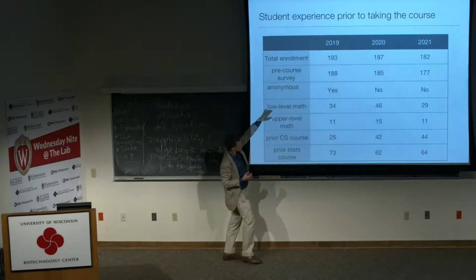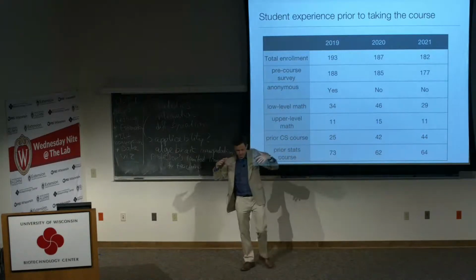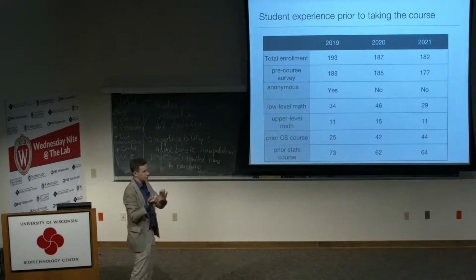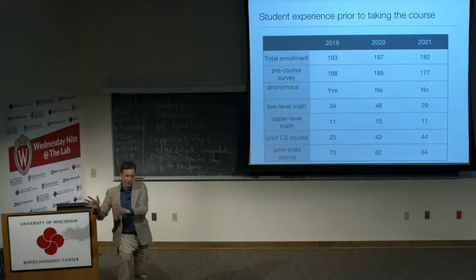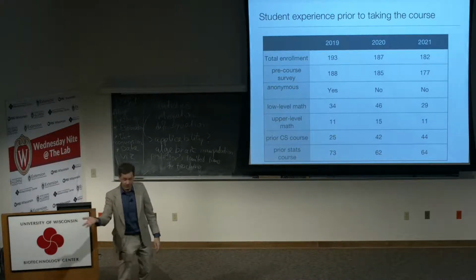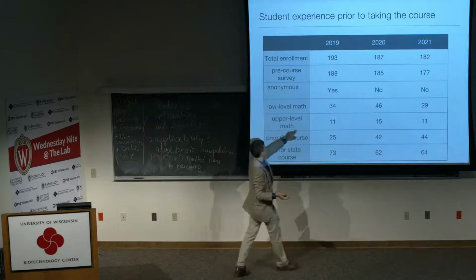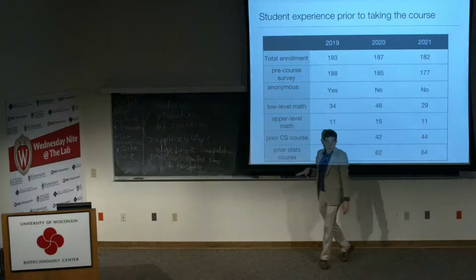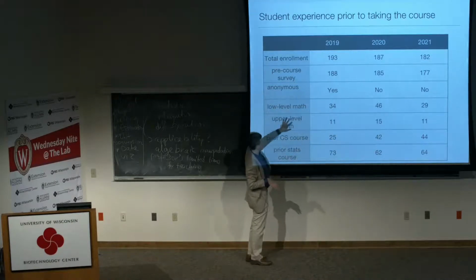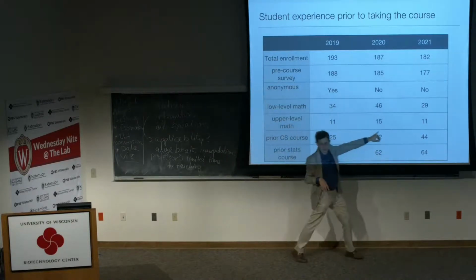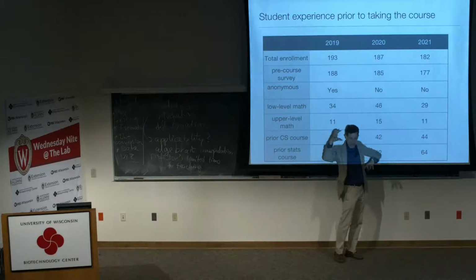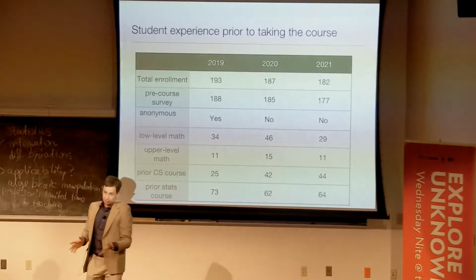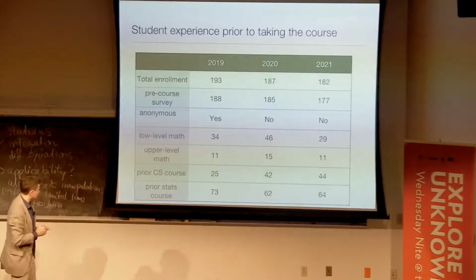Out of those students, I mentioned that in their quantitative background prior to taking the course, some were tracked into the low-level math, so I wanted to see whether that made a difference. There were about the same number of students, 34, 46, and 22, in the lower-level calculus sequence, and then some had taken upper-level math, not many. I just wanted to point out that these were sort of separate groups, whereas the rest were in the more middle-of-the-road calculus based on their placement scores.